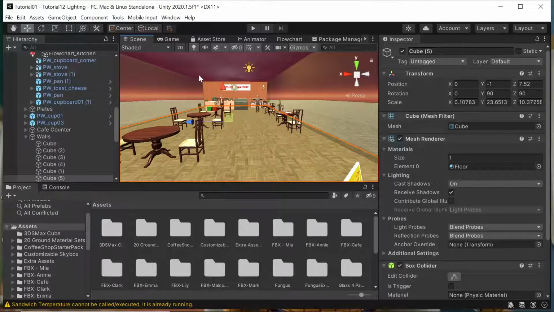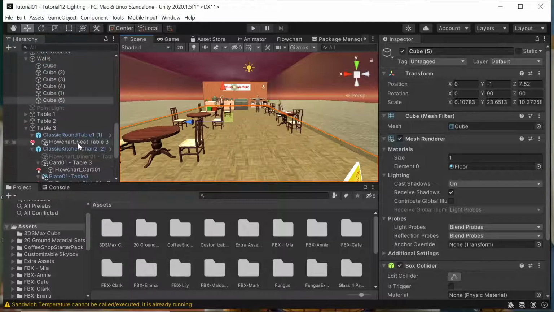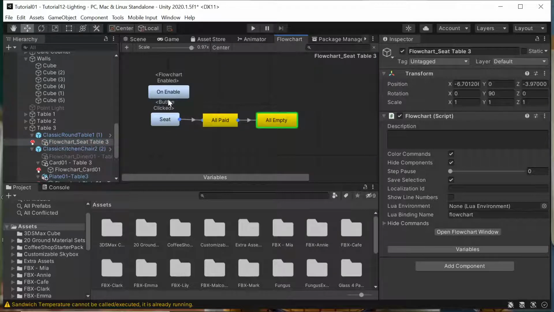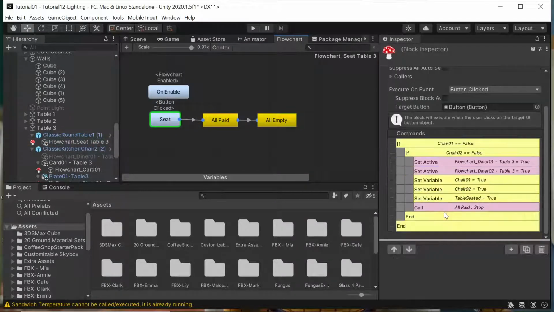Now let's go with the flowchart. Let's start with the seat flowchart. This is where I set active the other flowchart. I have two because there are two characters on the table.